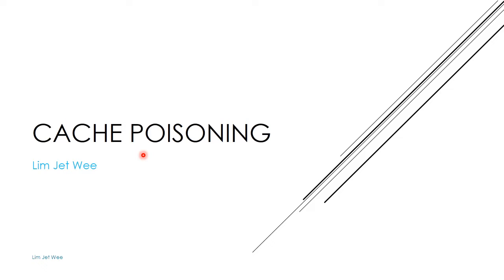Okay, so we are going to look into cache poisoning, which is a very large problem. So I will try to scale it down first to explain what cache actually is and how it works. But I will use only one single example for cache poisoning because there are just a lot of different types of cache poisoning.